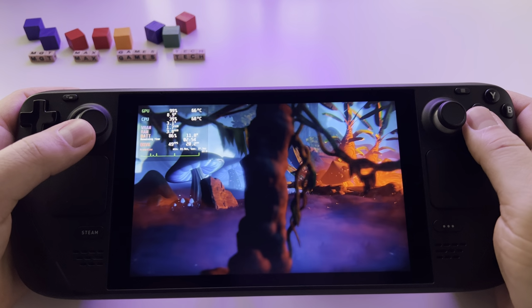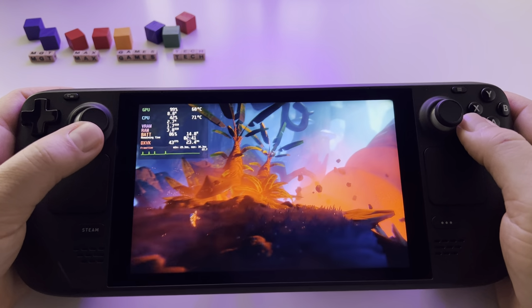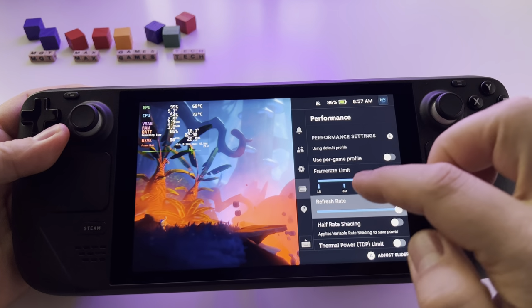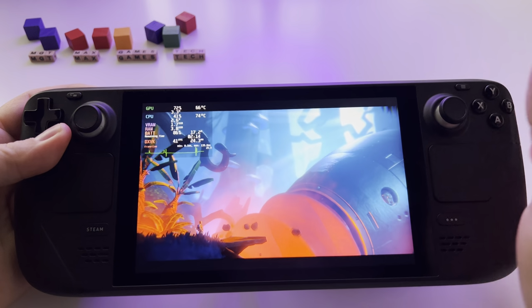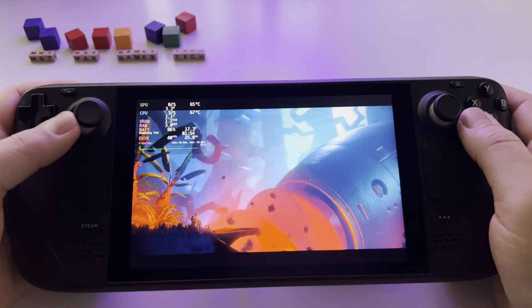So we get 45, 46. Of course. With high graphics, you can use the 40 hertz refresh rate. And the game will look fantastic.